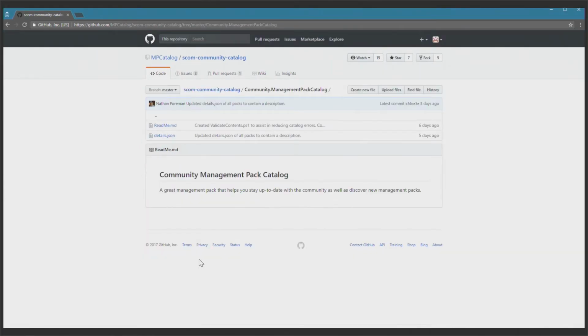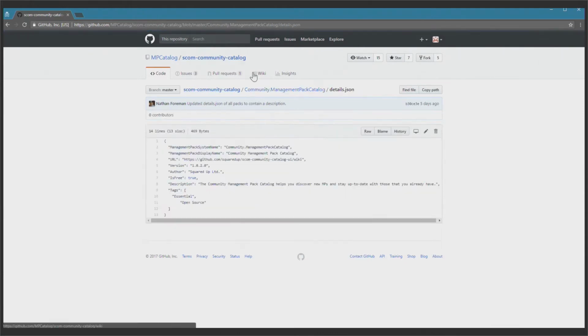Say you heard that there's a new version coming out and it didn't get updated in the catalog, but you want to make sure that everyone knows about it. So we go in, we find our details.json. And as Matthew had mentioned, the wiki's up here if you have questions on options in here. But in this case, I just want to take it from 1.0.2.0 and change that last one to .1.